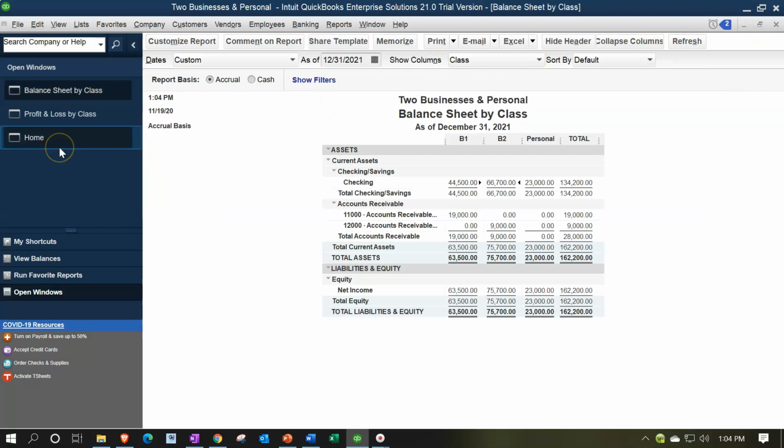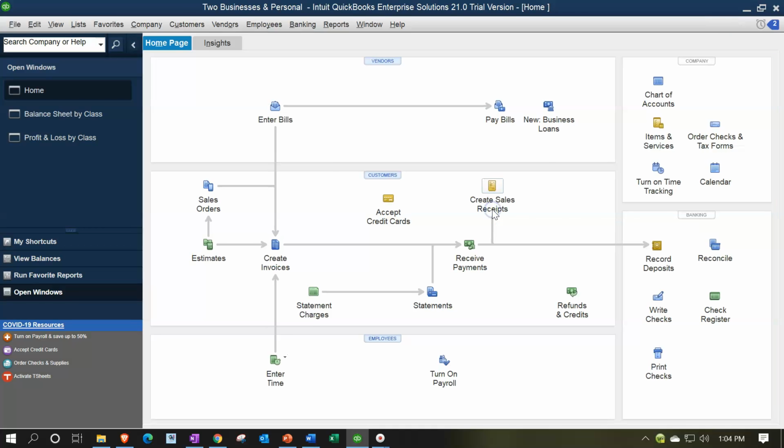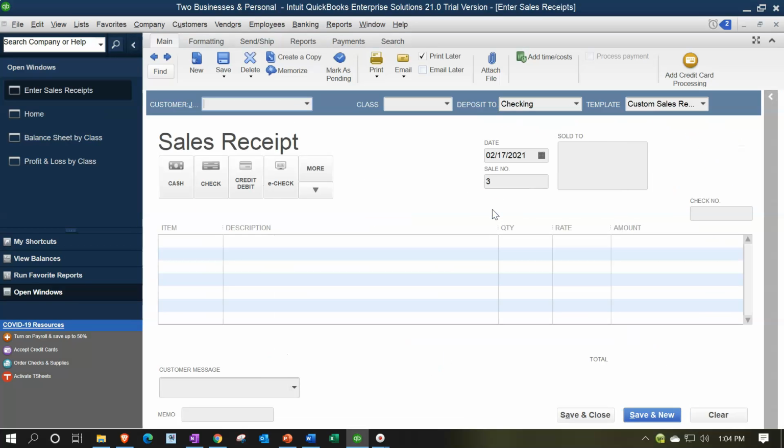Now, if I go back to the home page, you could end up with a situation where, if you're collecting cash on 2 different businesses, then you want to make sure that you deposit them separately. So for example, you might end up with a situation where, and this would only happen if you're doing sales, both your businesses have these sales receipts that you're collecting money on and putting it through undeposited funds. So again, if your other business is gig work, or if your other business is going through accounts receivable, this may not be as much an issue.